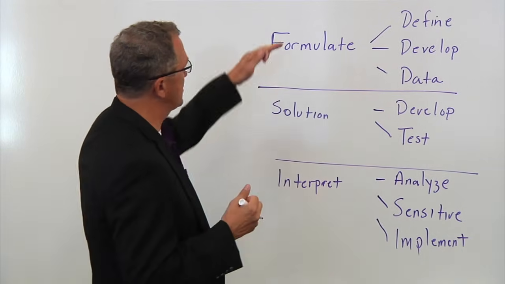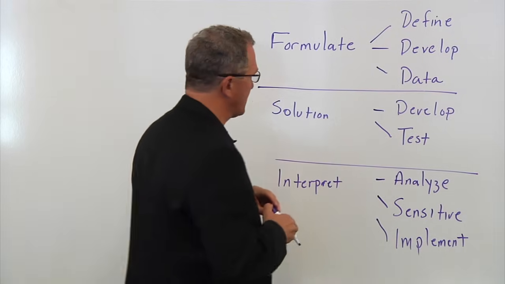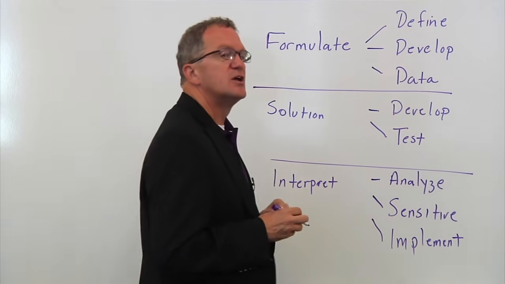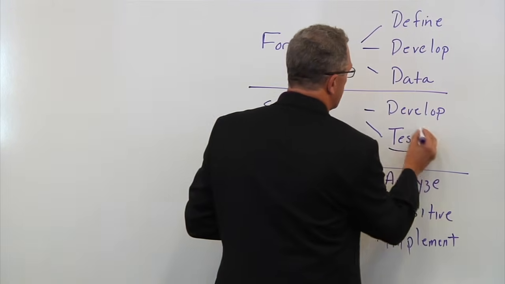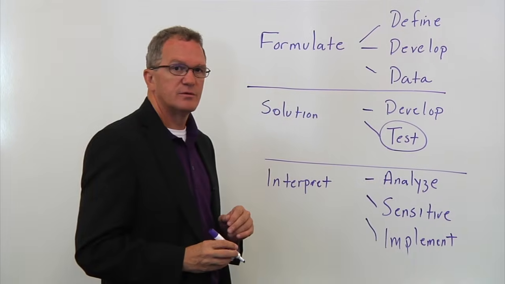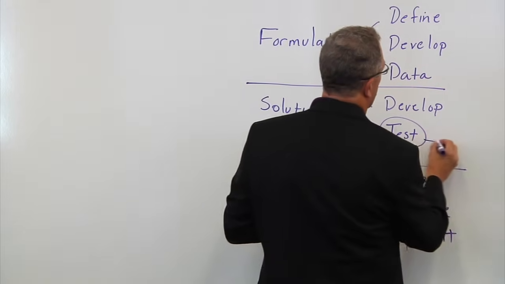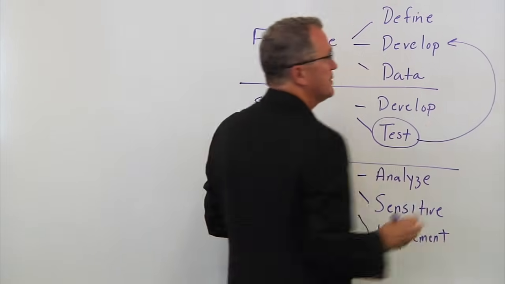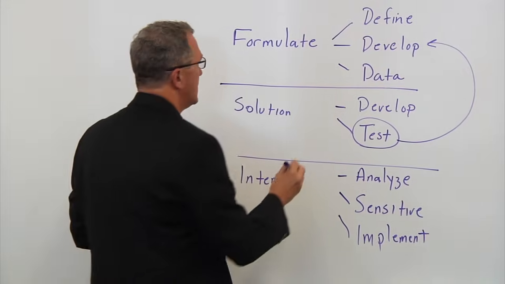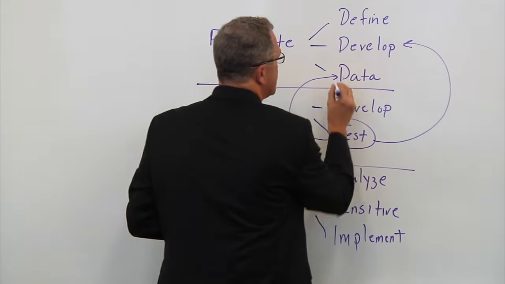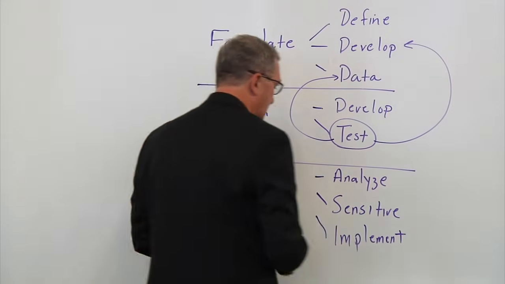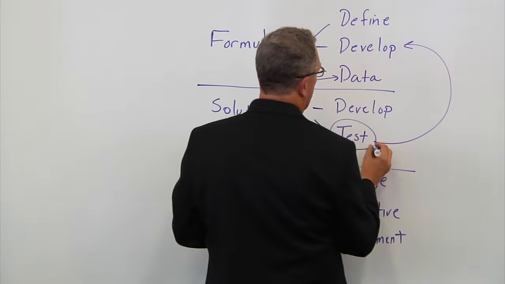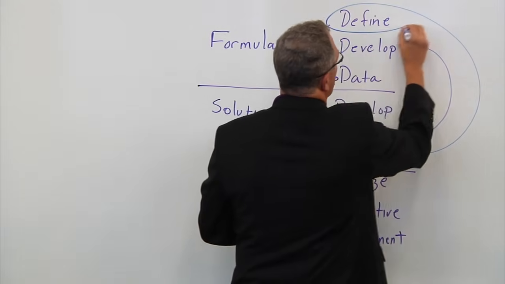In every step of this, you will also have to face the possibility of iterations, reiterations. I get down here and I test the solution and it doesn't make sense. Now I have to go back up here and look at my model. Did I build it properly? Or I have to come back up here and look at the data. Did I properly assemble data? We may even have to go back and say, hey, did I define the problem properly?